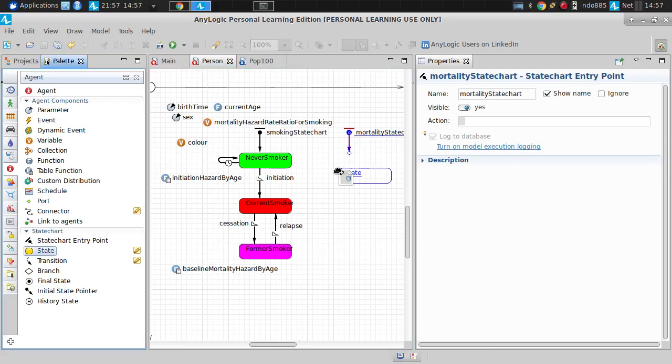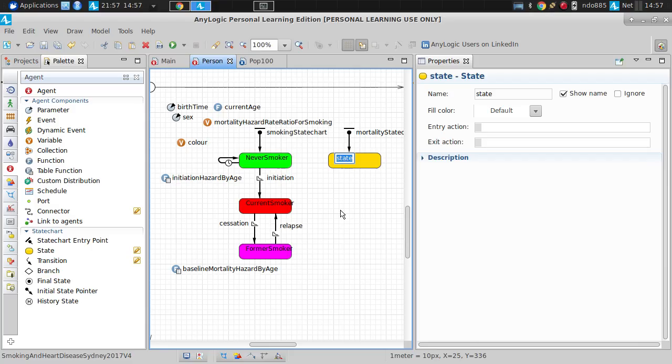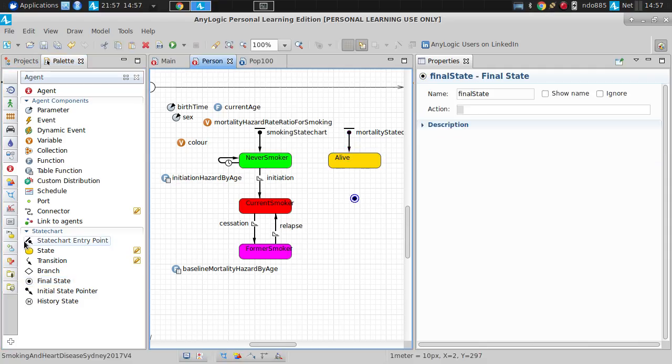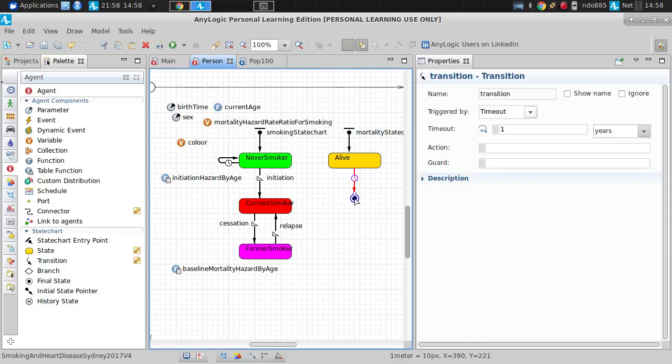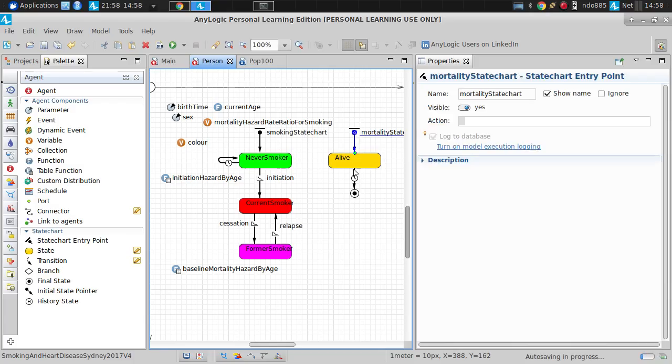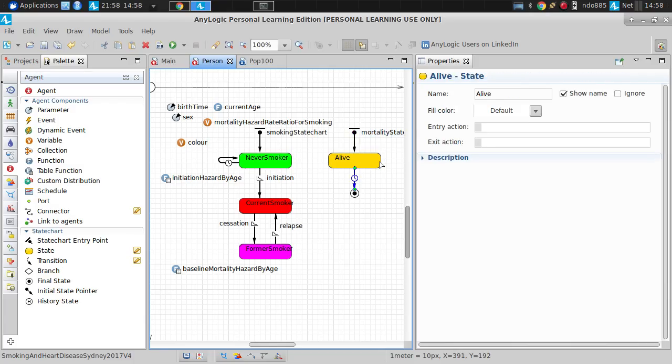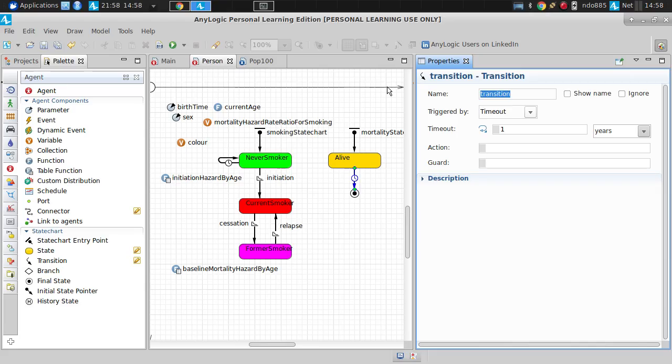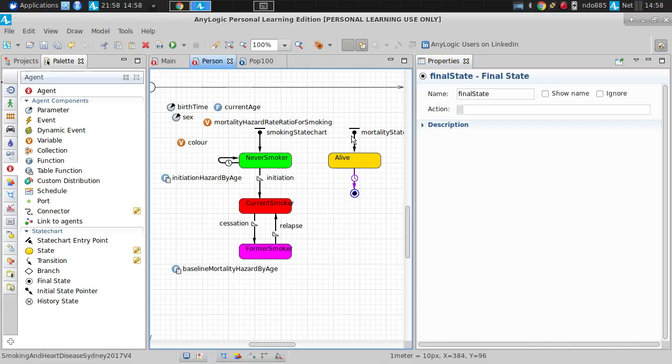And this is going to present a stark view of life, where someone is either alive or they experience death and they move to a final state.